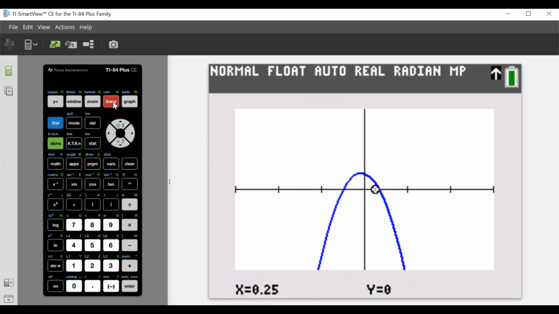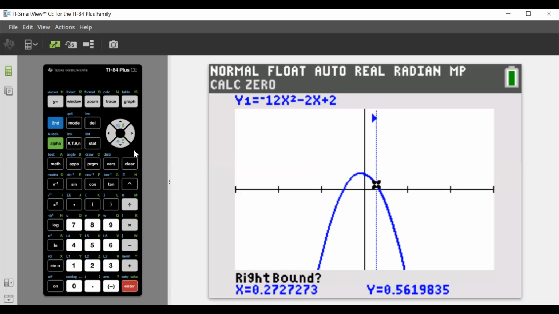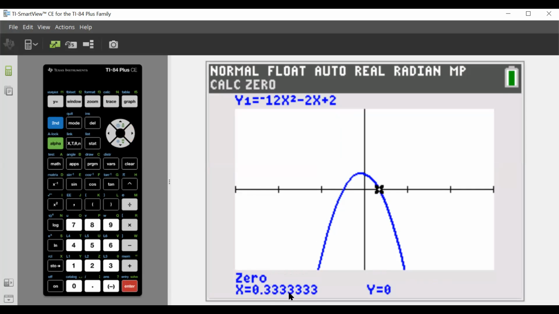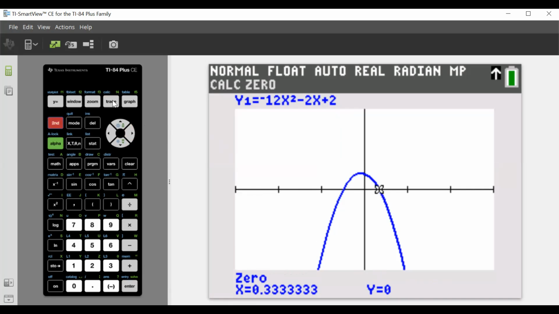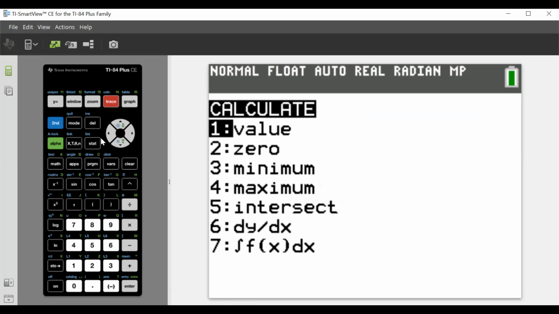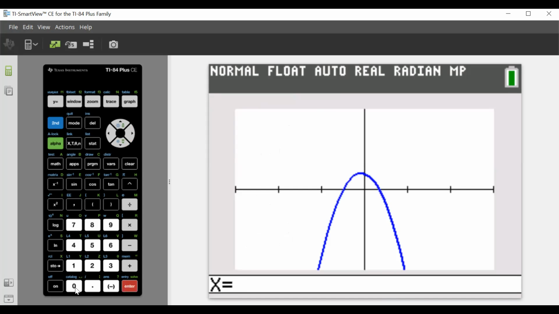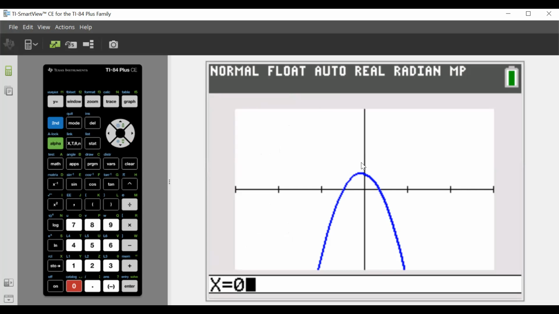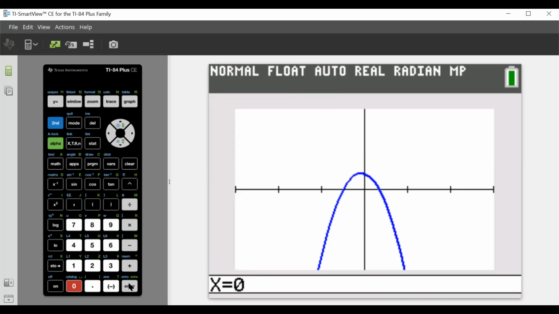Now, let's move over here because we know we're going to be over here. Let's do another trace, and we're going to do another 0. I guess we have to arrow over. So that's my left bound. Now my right bound's over here, and I get 0.33333, and that's going to be equal to 1/3, 0. So that looks good. And so now the only other thing is my y. What I'm going to do is say enter, when x is equal to 0, because when x equals 0, that's going to be where it hits.